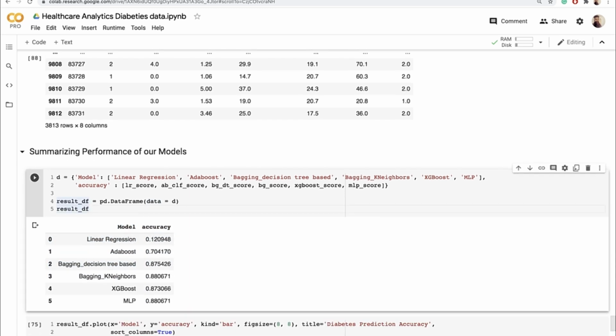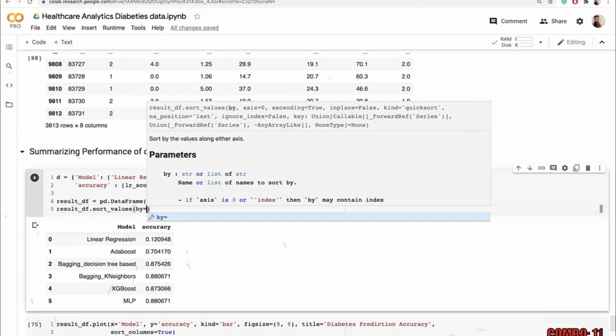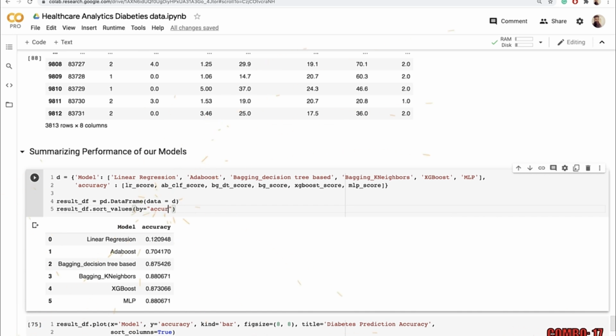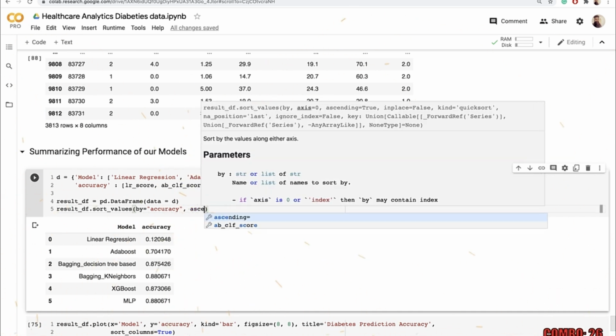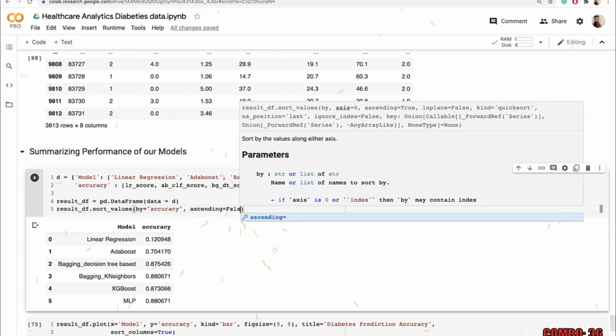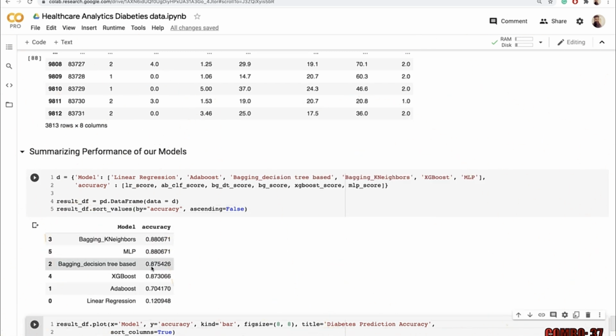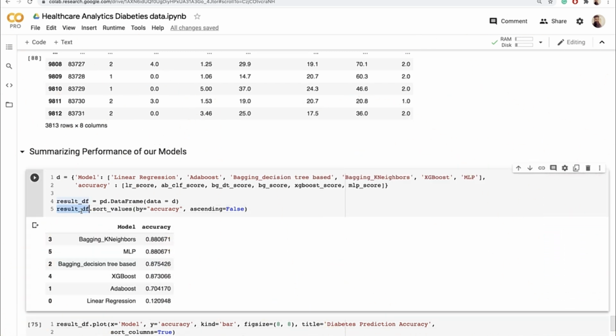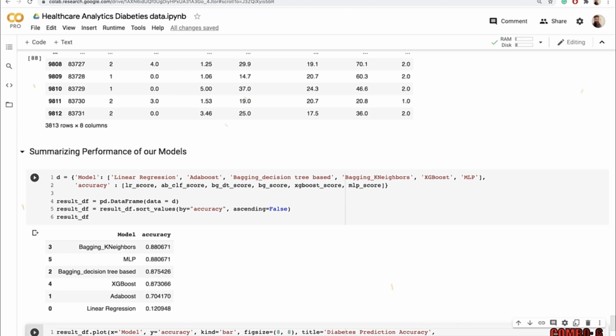So we can actually sort values by accuracy, and we can do ascending equal false to get the higher one on top, and it can give you this. Actually save our data frame like that, so that when we plot it, the plot looks nice.